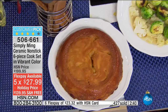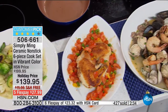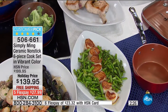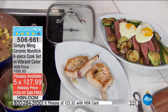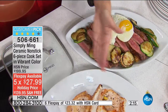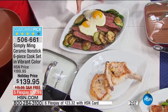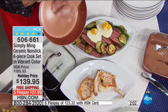We've done everything — you have baked in it, we baked in it, we did Brussels sprouts in it, we steamed in this, you have boiled in it, we have sautéed in it. Look at those scallops — I can't get over those. And you know how healthy this is? Cook healthy when you can. If you want to make grandma's mac and cheese, that's fine. But when you can cook healthy, why not taste the flavor of that expensive food? But do you see the way they are finished because of that ceramic nonstick surface?